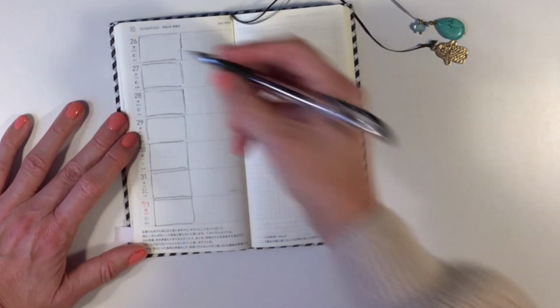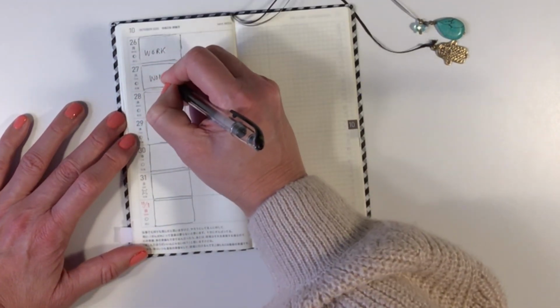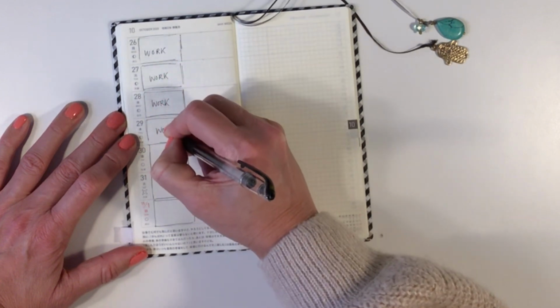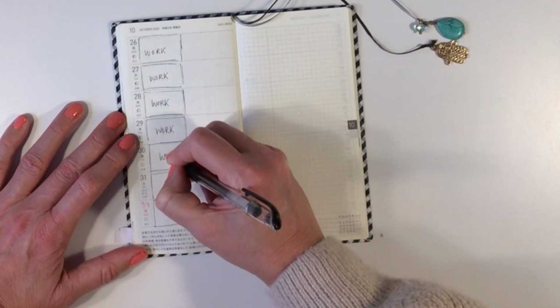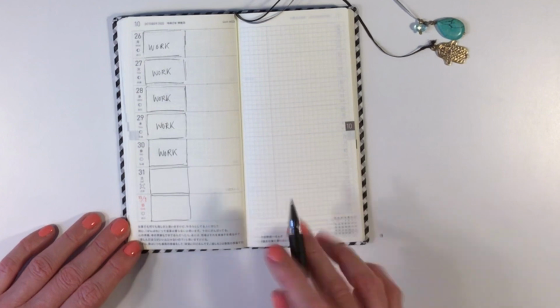So here will be work, work, work, work, and work. Some days I need to work in the weekend, so I write about that there.